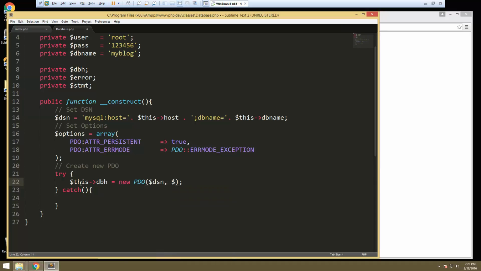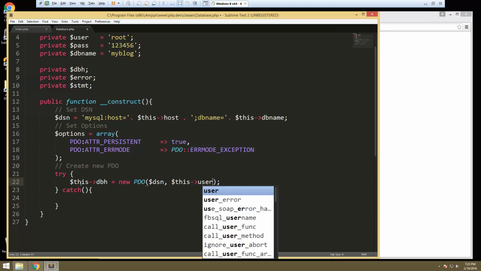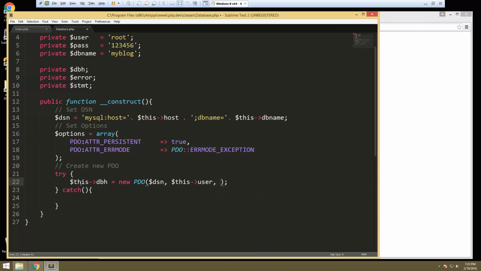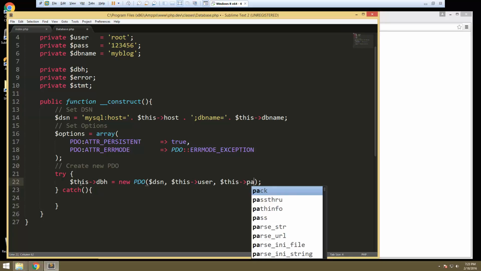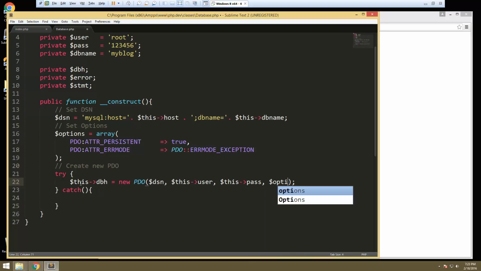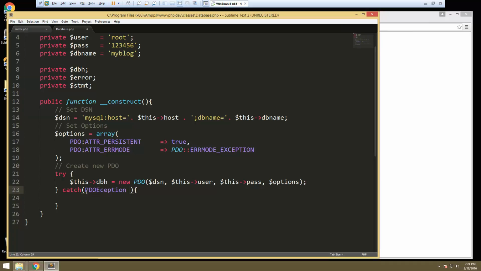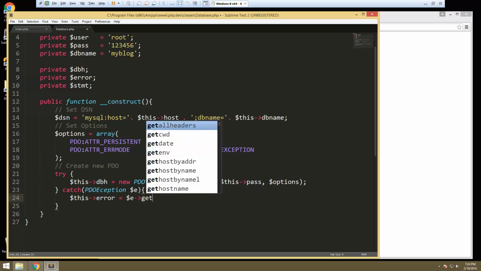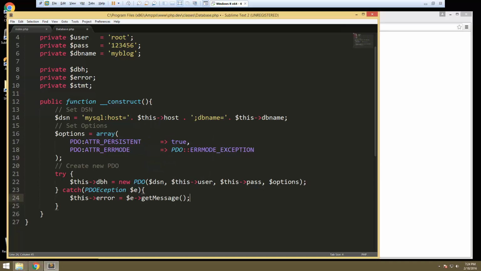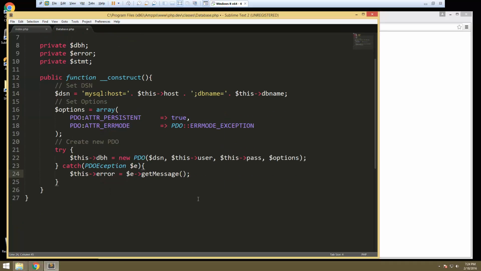We also want the user, so this user. Okay, we also want the password, and then the options. All right, and then for our catch, we're going to put in a PDO exception, and then we're going to say this error get message. Okay, so let's go ahead and save that.